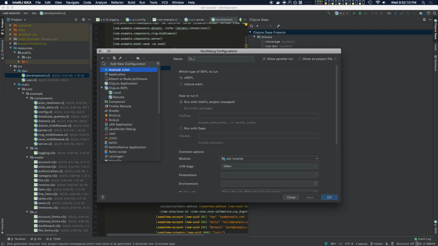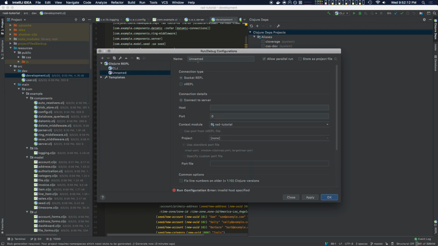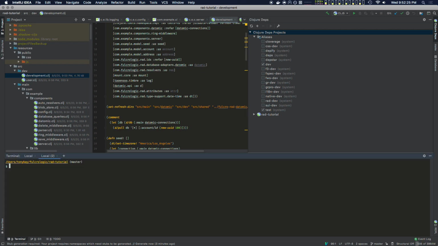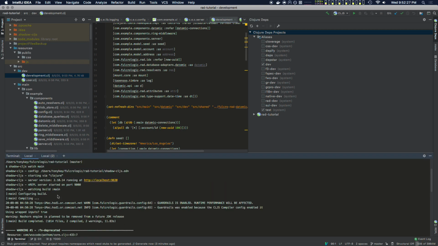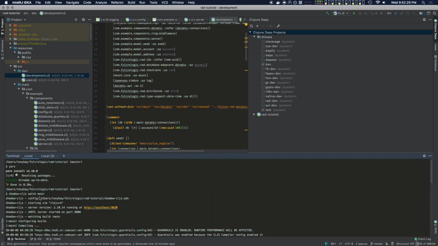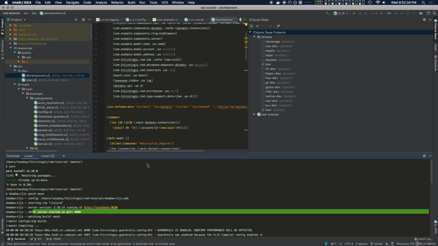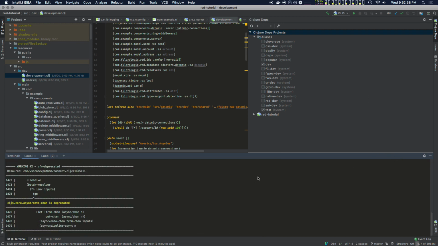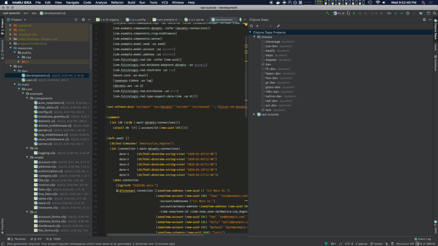And then while I'm here, I'm going to go ahead and add a remote CLJS, which is an in REPL, localhost, and then I believe I've got Shadow running on port 9000. We'll double check that, but pretty sure. So if I go look at Shadow, oh, yeah, in REPL server on port 9000. So once I bring the app up in a browser, I can talk to the browser with that guy.